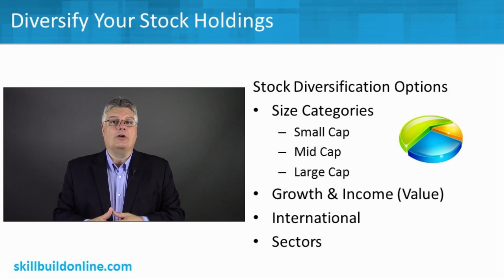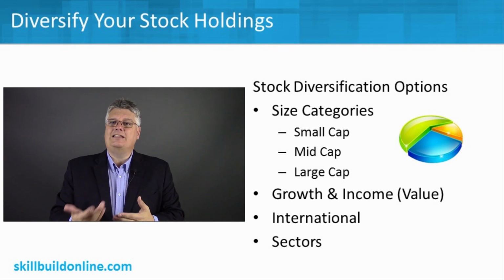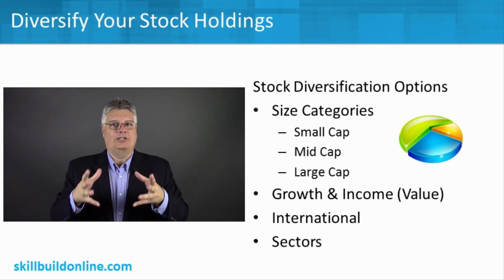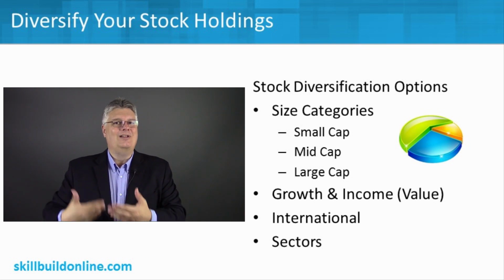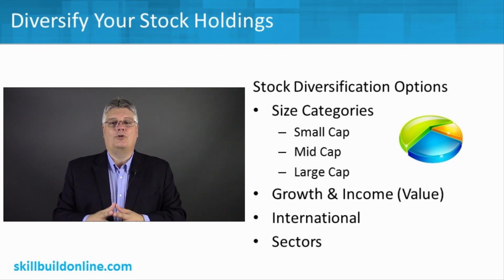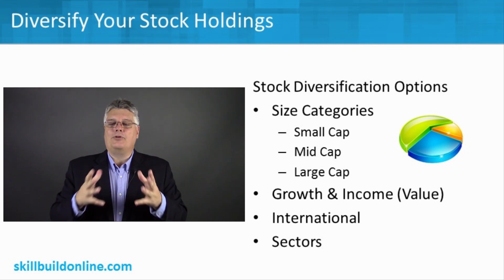And lastly, a sector. What sector is that stock related to? Now think of it as like an industry, right? So if you're looking at ExxonMobil, a big oil and gas type company, well, they're in the energy sector. That's what they do. Versus, let's say, Coke and Pepsi, which are beverage makers. They do other things too, and that's where it gets a little weird sometimes. You have to dig a little bit, but they're primarily a beverage maker of soda drinks or carbonated beverages. Where I come from, we actually call them pop. So every culture might have a different way you might call Coca-Cola or Pepsi, but they're all within sectors.